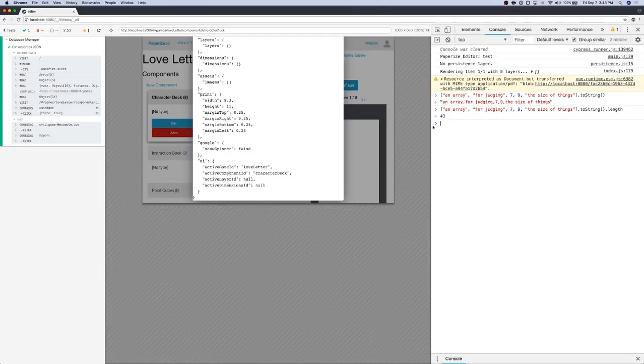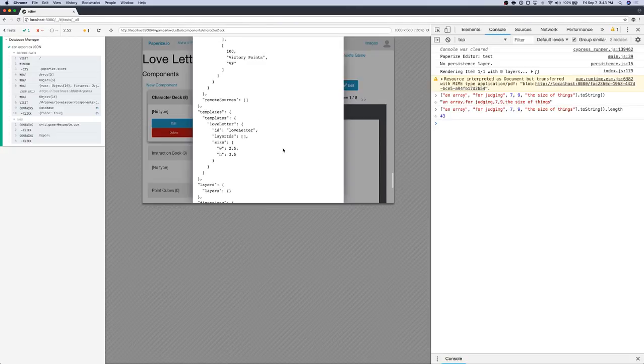I guess I could call toString.length on a JSON object, a big JSON object, and judge its size, its weight, by that figure. It's weird.